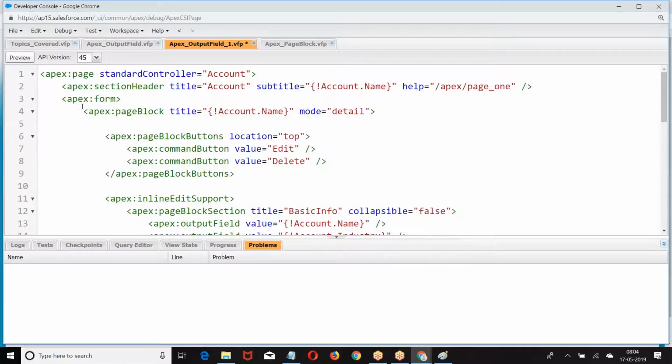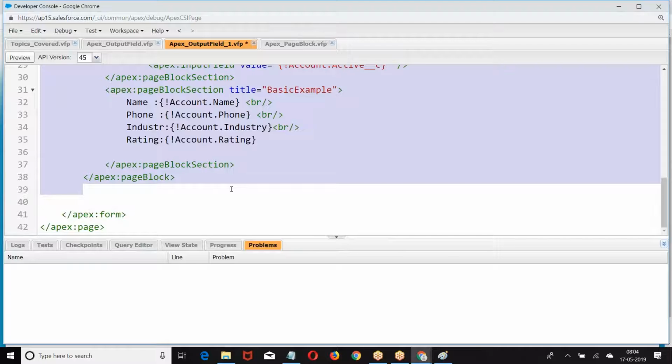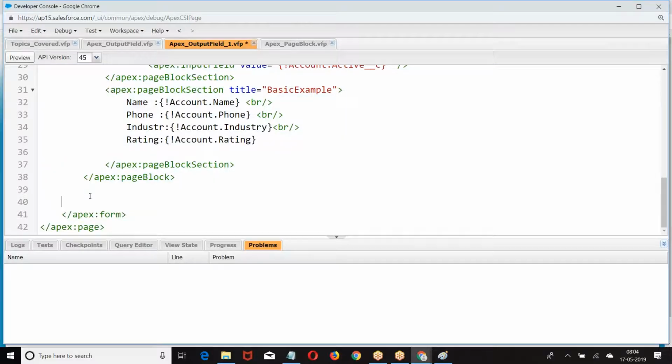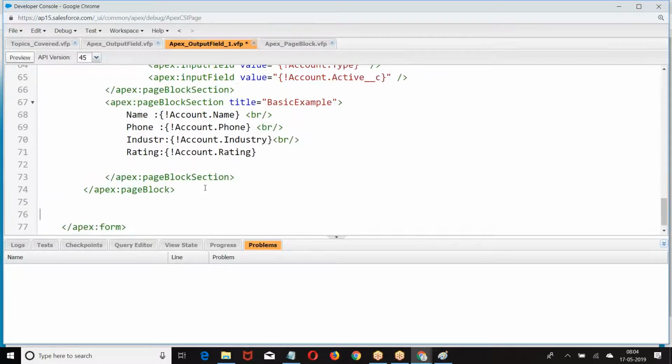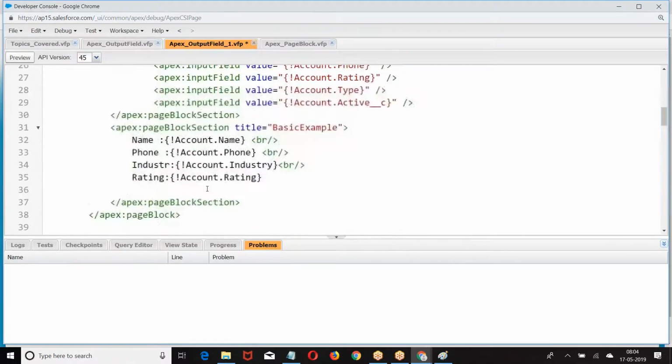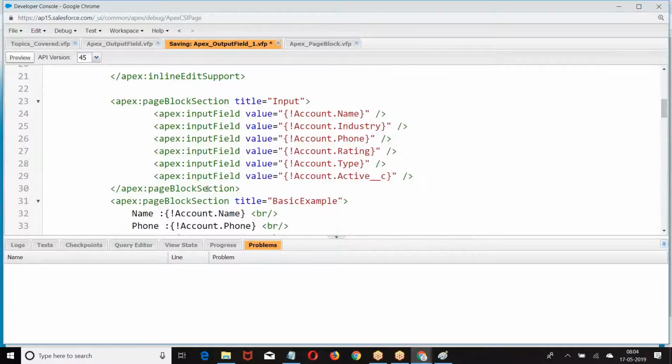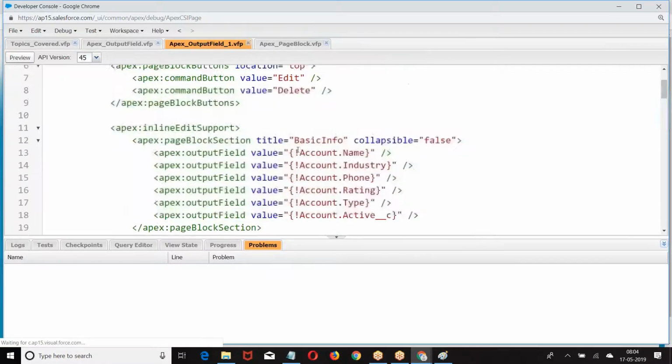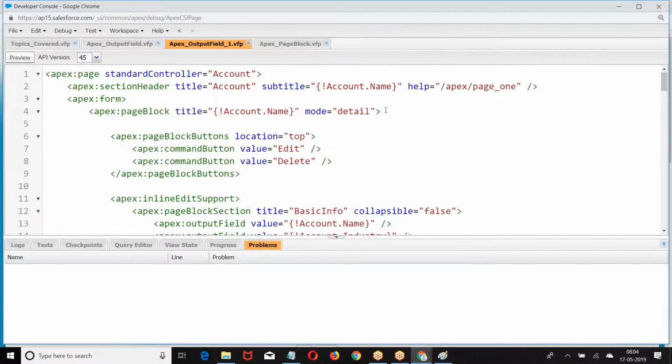The same story I am repeating once again. One more time I am taking. Three blocks I have taken. First let us see. First block I have taken mode equal to detail.